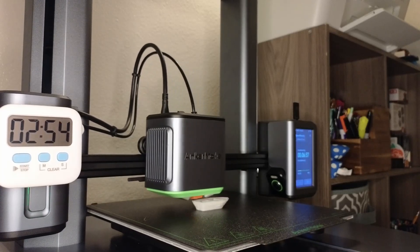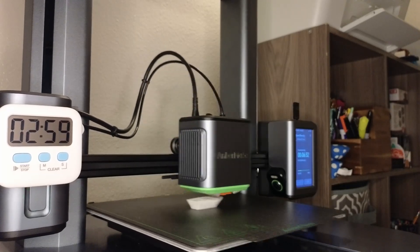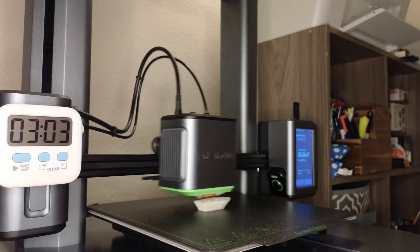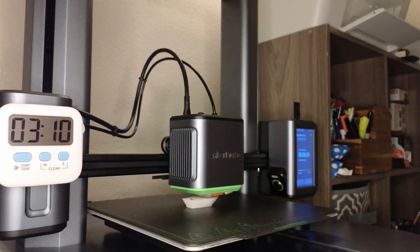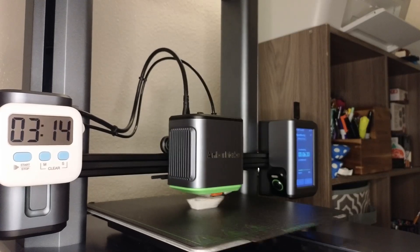In case you're curious what you're limited by, it is the feed rate of retraction — that's your limiting factor, as far as getting the machine to move. I've never seen it move this fast. I upped retraction feed rate to about 110 millimeters per second. You can't go much faster, I'll tell you that.